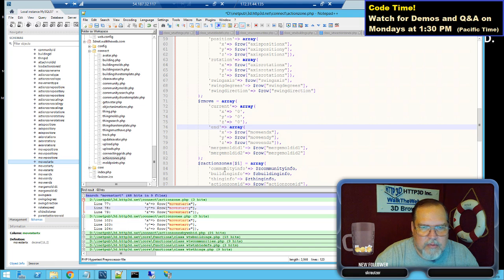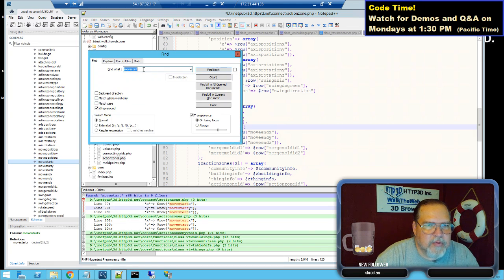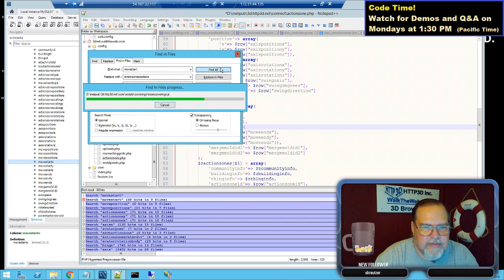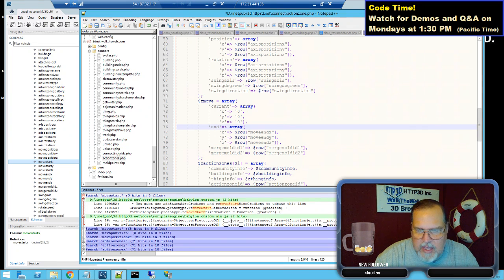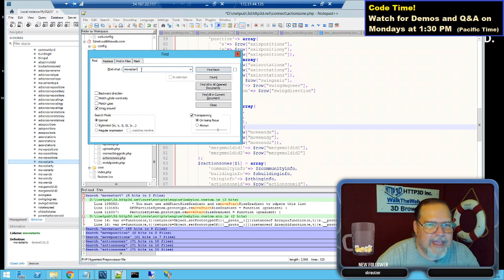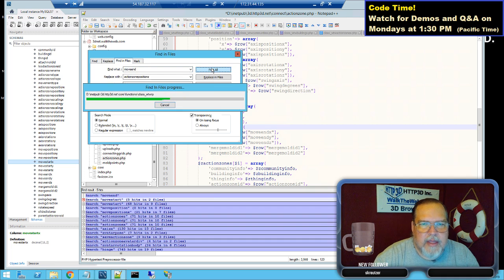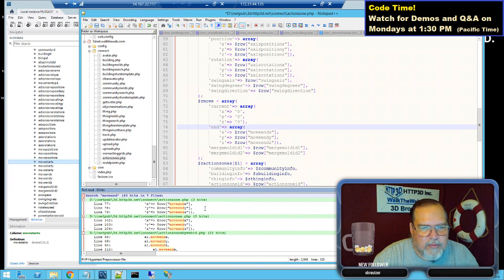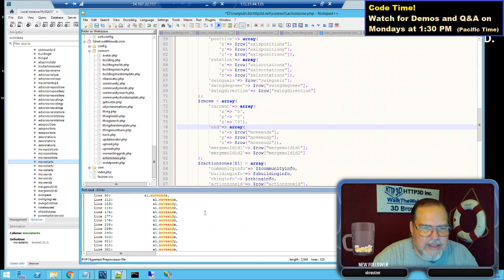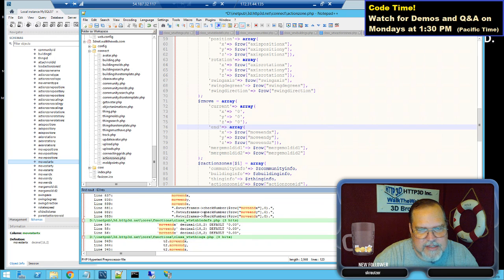And then I'm going to look up move start one more time just to make sure that we didn't leave any, since they were in clumps of 3. And we're good with those. And now we're going to do move end. As you can see, they were reading in the values out of the database, and they were placing them in the database consistently each time.